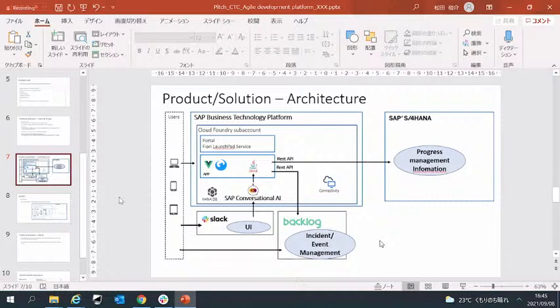To expand it, first of all, we have a lot of these APIs already, as with other SaaS systems. So this Java development, calling this, is not that difficult or complex.